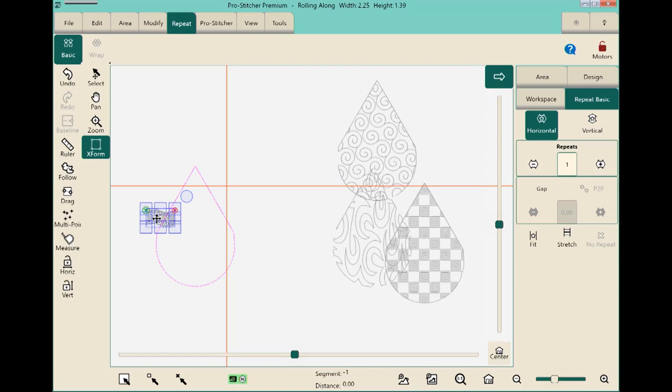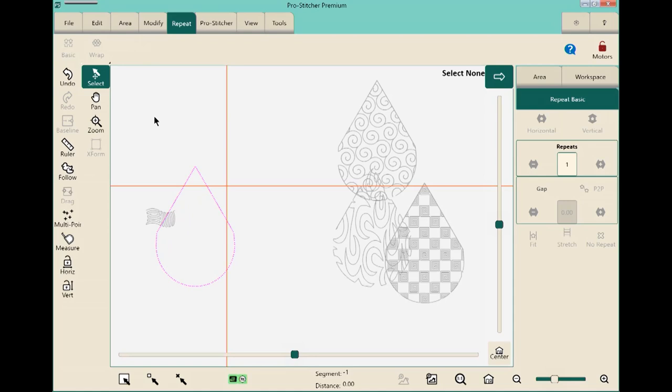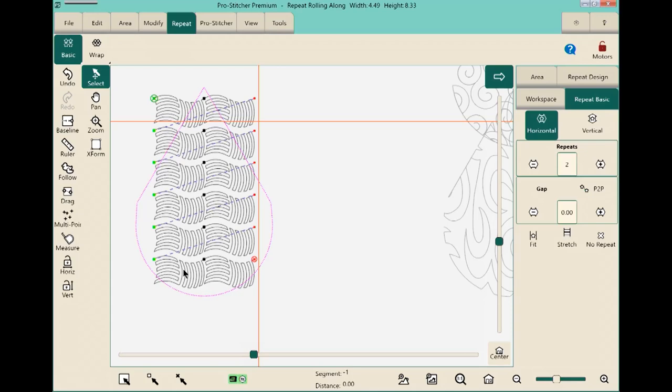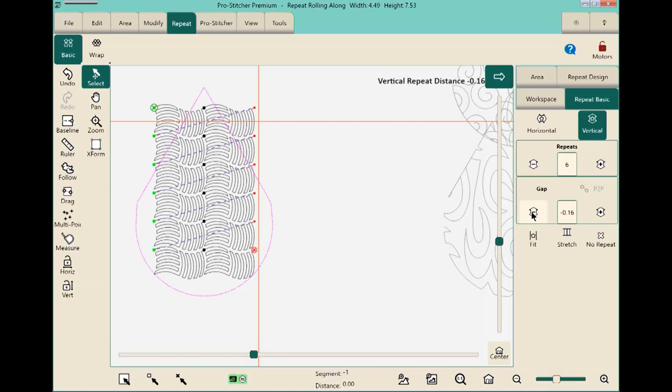All right, so let's turn off the transform and just start. Go to select, and that turns that off. Select our little guy. And back to repeat fit, because that worked really well the last time. Let's zoom in so we can see what we're doing. Now, we have a gap from top to bottom, and we don't want that, right? So let's close that vertical gap by using the minus. I'm just going to minus until the gap is about the same distance as the lines we're stitching around. Okay, that looks good.